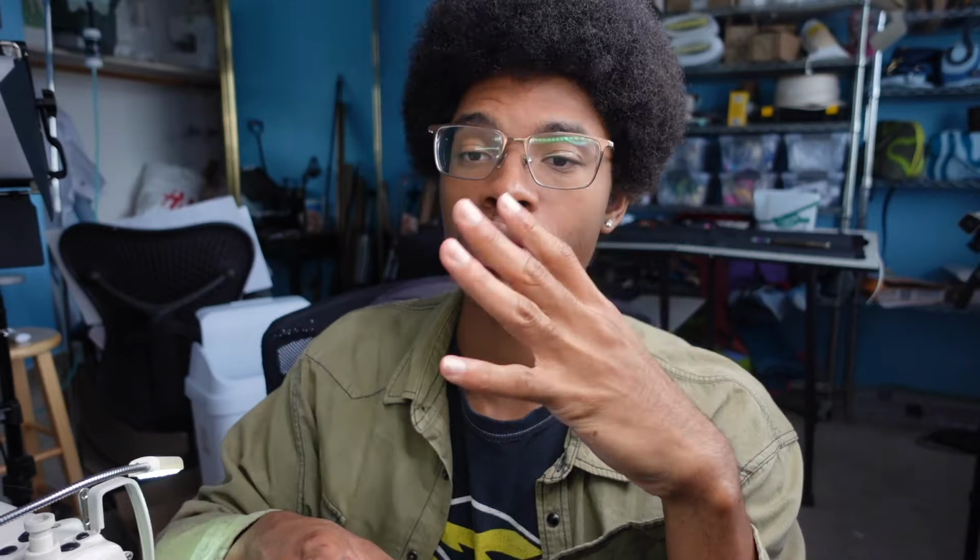I tried to do a little bit of the back and I messed up and I kept messing up. And I was like, you know what? I'm gonna put this to the side. I'm gonna come back tomorrow, restart. And I came back today to do it and I was having so many issues. And the lining is not perfect, but it is the best that it's going to get as of right now.